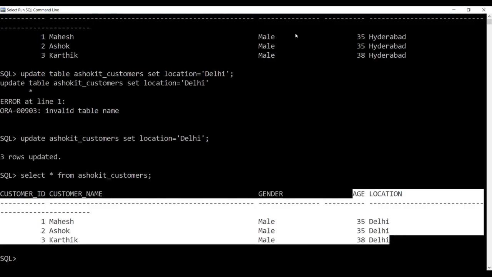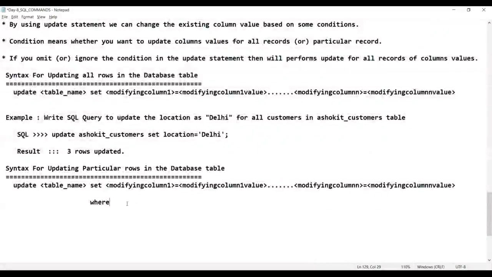Understand, sir? It purely depends on your business requirement to perform the update on a particular condition. So in our case, I would like to perform an update operation on a particular customer, sir, based on customer ID. That is the condition you are going to specify here.